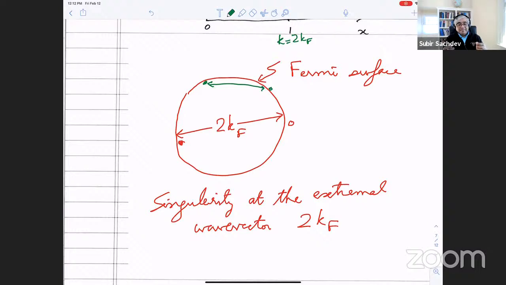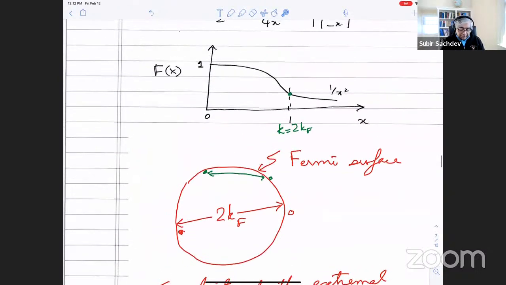But once you get to 2kF, whatever your energy will be, it'll cost you some energy, because you could have to take a particle from just inside the Fermi surface to something that's well outside the Fermi surface, and that's going to cost you energy. And that's what leads to this very weak singularity, which you would think would be of no concern to us at 2kF. But it does have measurable effects, and it's quite important, as we'll see, perhaps even today, or if not, next lecture on Monday.